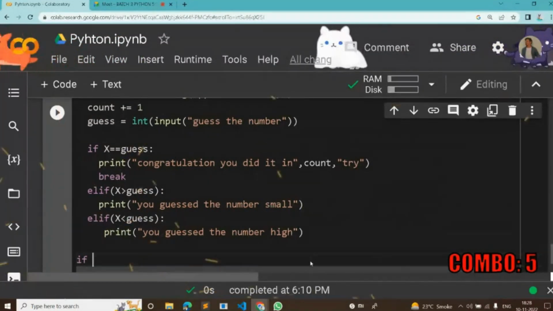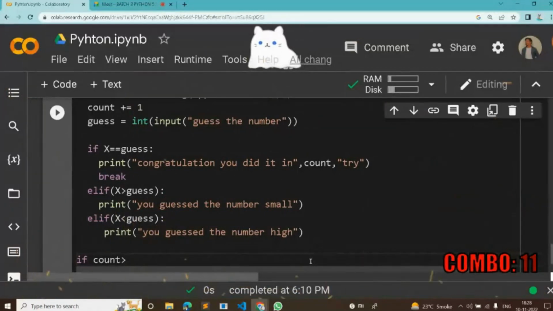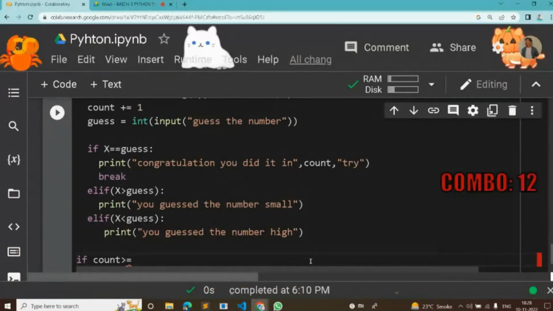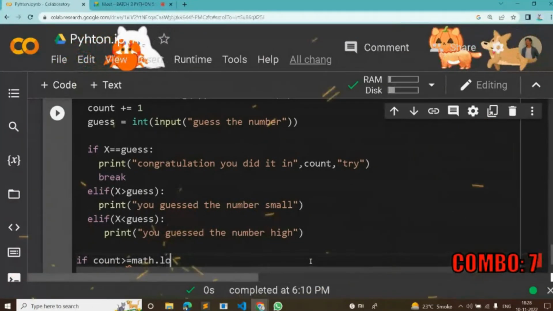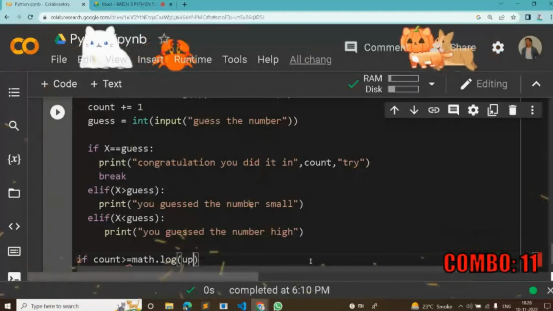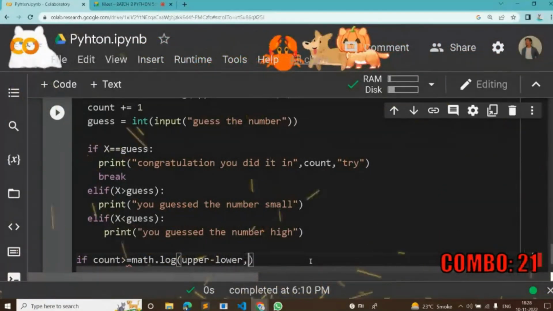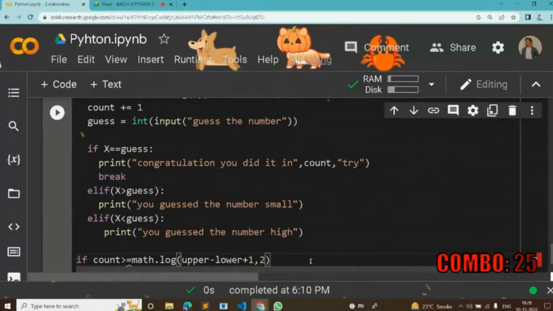now I will check if count is greater than or equal to math.log of upper minus lower plus 1, comma 2.